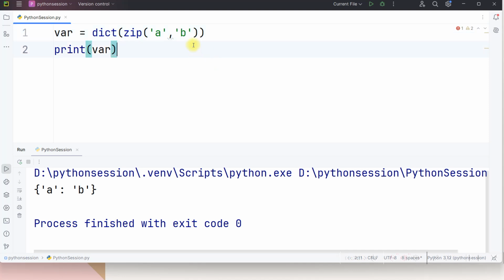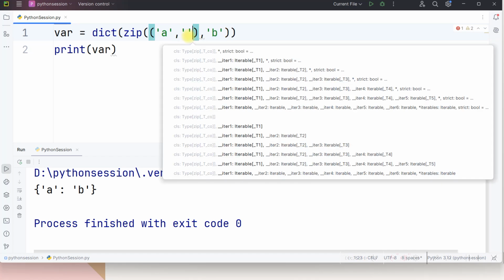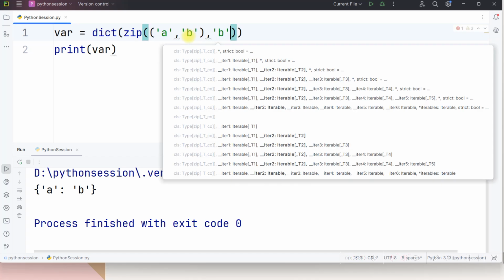Now let's see some more examples. So inside this zip function, instead of a string, I'll pass a tuple of 2 elements, so let's say a comma b, and then I'll map it with, let's say, 1 comma 2.